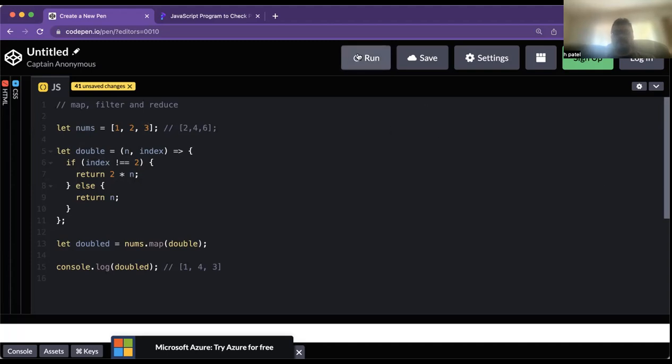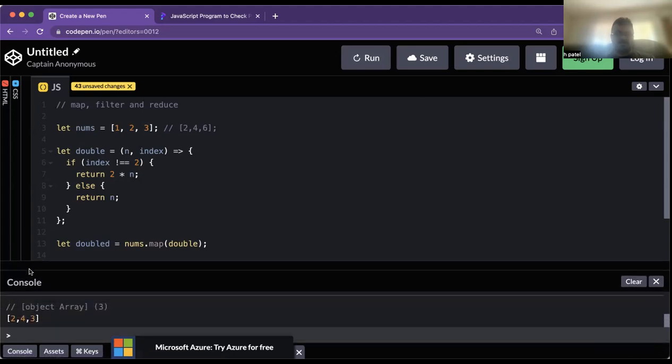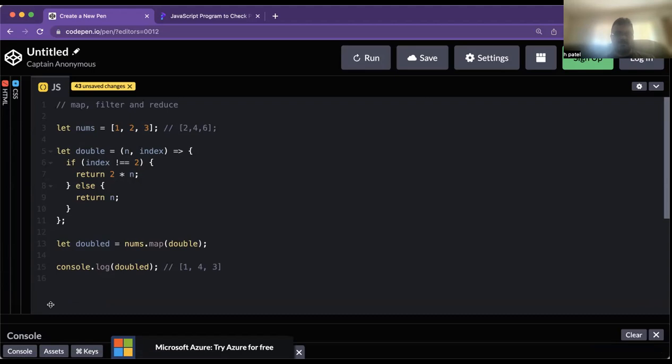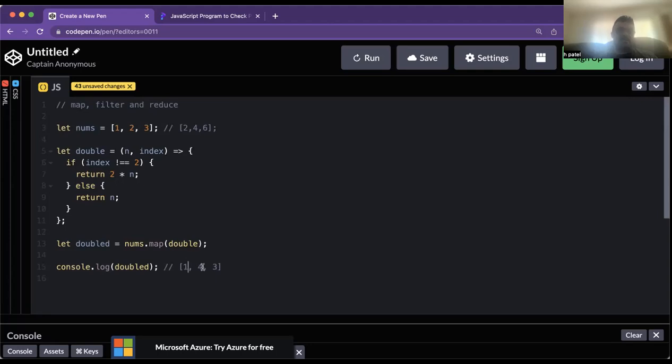And so if I run this, oh, sorry, not 143. It should be 243, right? But if I want to do 143, then I can say only double the second value, right? Then I can say if it's equal to 1, which means the second value, right? This is the index, which is 0, 1. So only double for this, and for everything else, keep it like that, right?